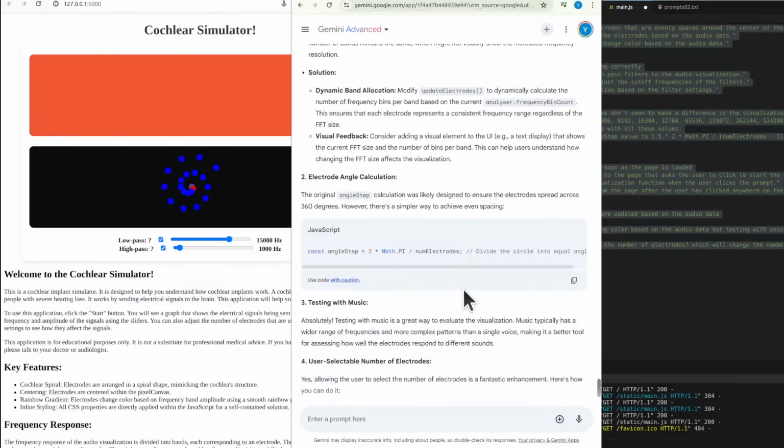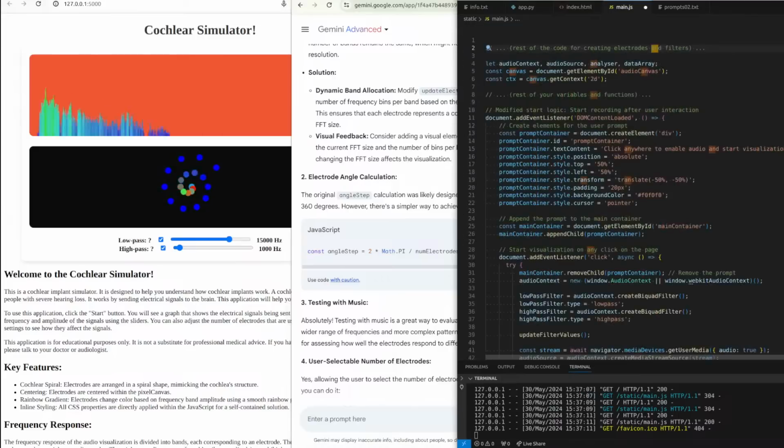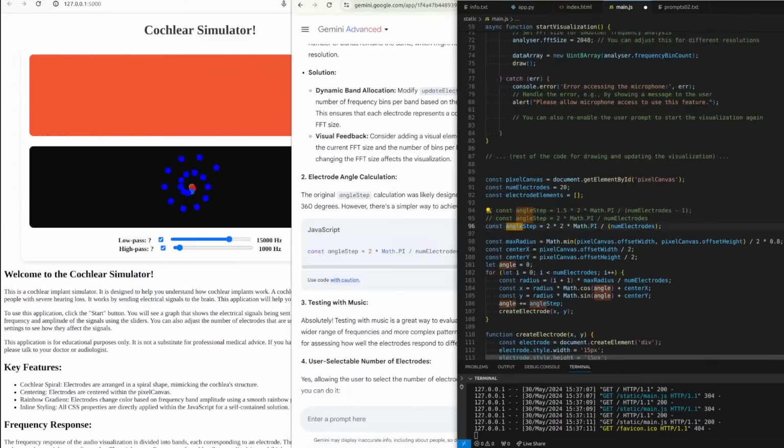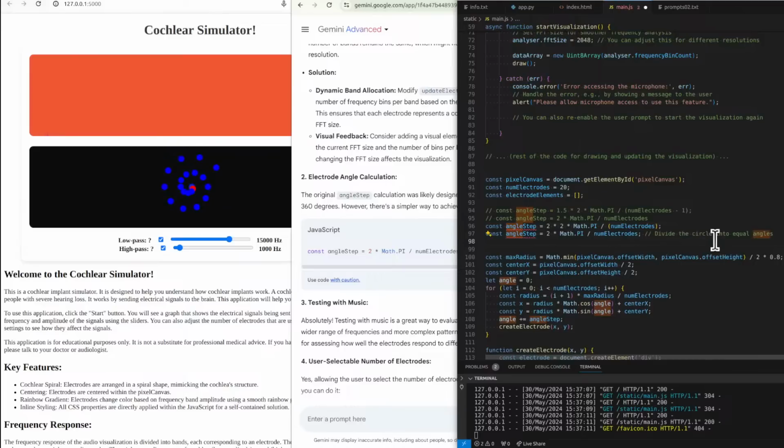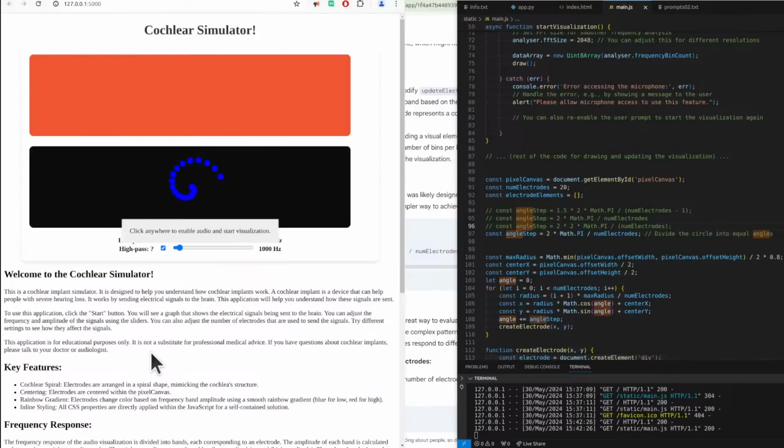This can help users understand how changing the FFT size affects the visualization. 2. Electrode angle calculation. The original angle step calculation was likely designed to ensure the electrodes spread across 360 degrees. However, there's a simpler way to achieve even spacing. 3. Testing with music. Absolutely. Testing with music is a great way to evaluate the visualization.